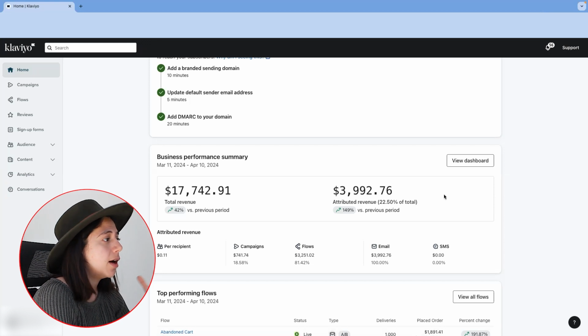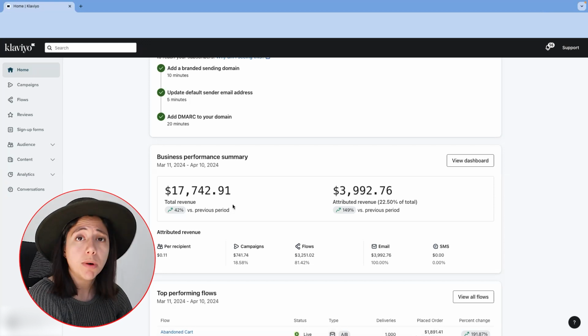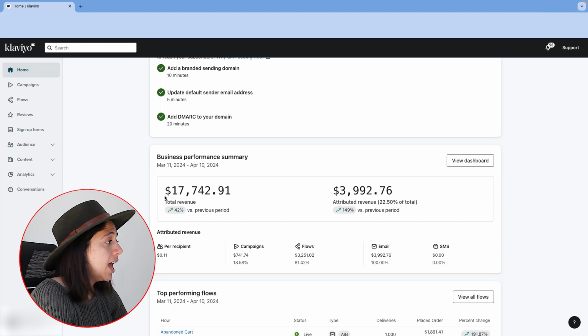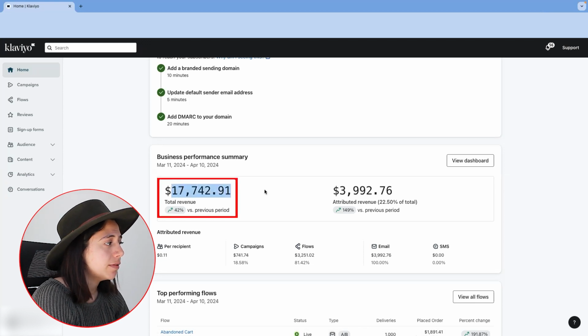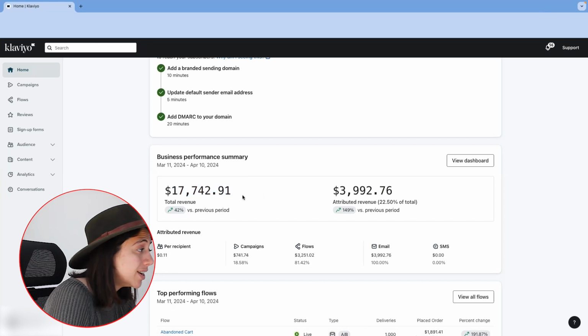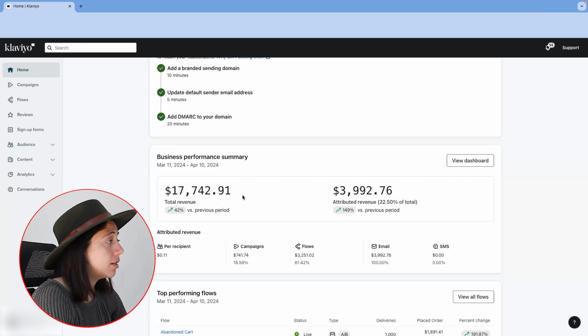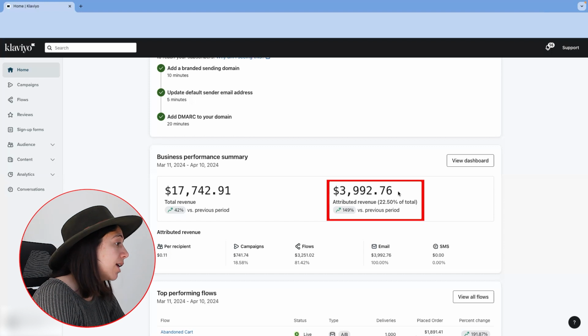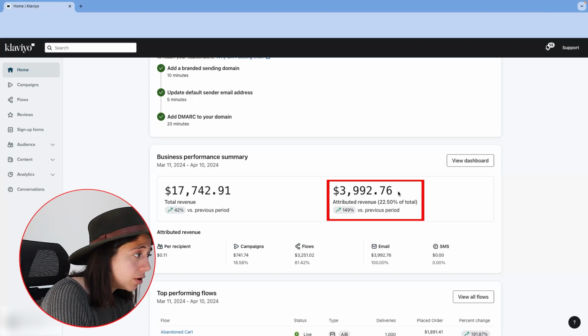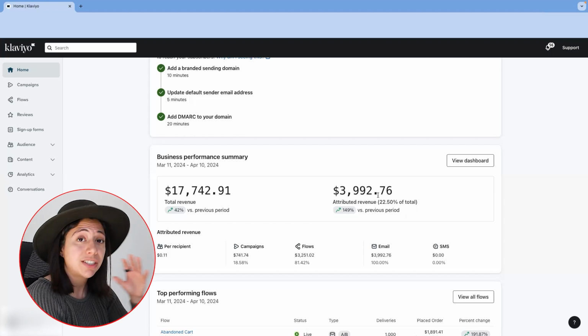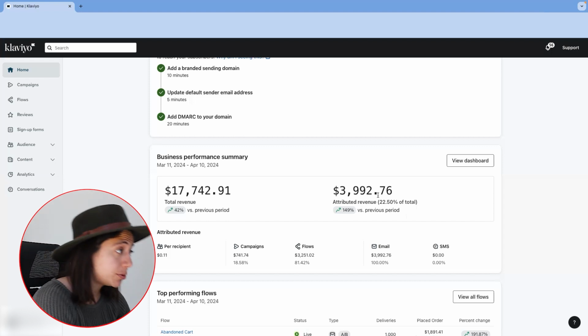Before we go into it, I wanted to show you guys a bit what's possible with email marketing. As you can see, my total revenue on one of my stores was $17,742 in the past month, and $3,992 were coming strictly from email marketing, which is pretty nice.